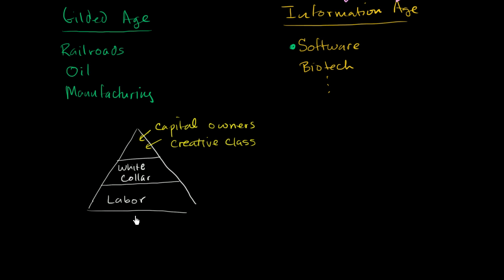But now when we go into the information age, automation is making labor less important. And even white-collar jobs, information processing. And so there's two different realities that we could potentially go to. There's one where essentially you still have a relatively small class of people who own capital or own most of the capital or in a creative class. So if I just take that triangle, that same triangle right over there, you still have a small group of people who've fallen to the top of the triangle. And because automation is taking care of these middle two, you only need a small sliver of people who are participating in here. And so everyone else here is essentially going to be left out.